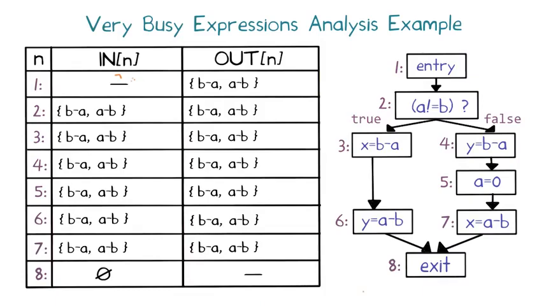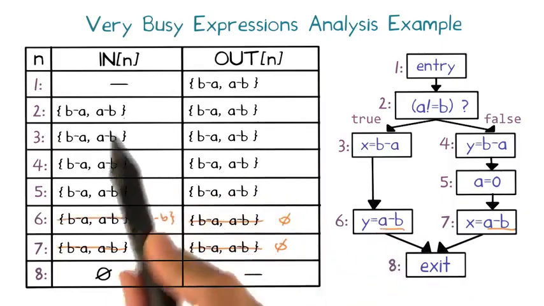Next, the algorithm repeatedly picks one of the remaining nodes and applies the two rules that update their in and out sets. For instance, it updates the out set of node 7 to the empty set, reflecting the fact that no expressions are very busy at this point. Likewise, it updates the in set of node 7 to reflect the fact that expression a minus b is very busy at this point, as it is indeed used immediately thereafter. Continuing along this branch, it similarly updates the out set of node 6 to the empty set, as no expressions are very busy at this point. Similarly, it continues further back and updates the in set of node 6 to reflect the fact that expression a minus b is very busy at this point.